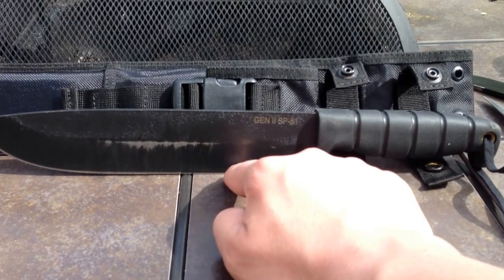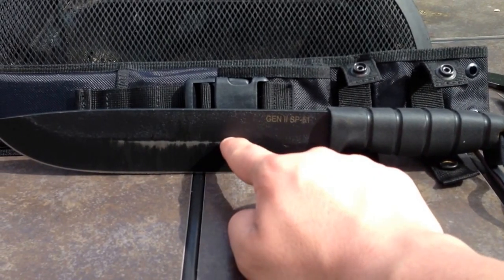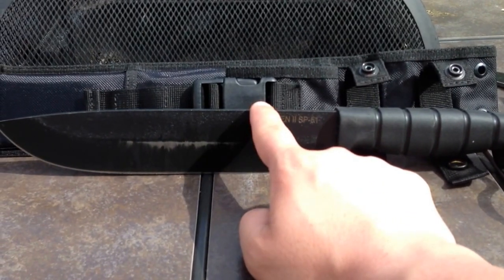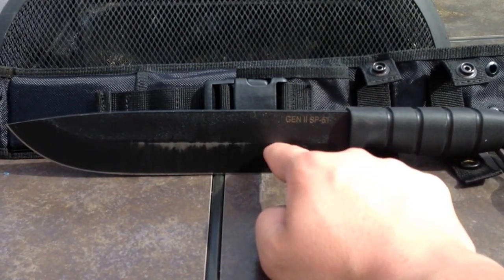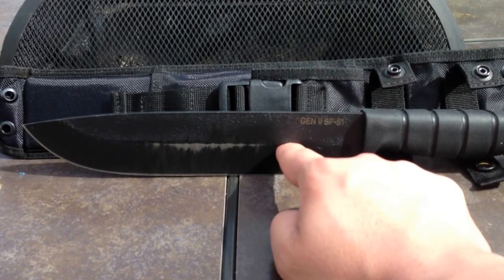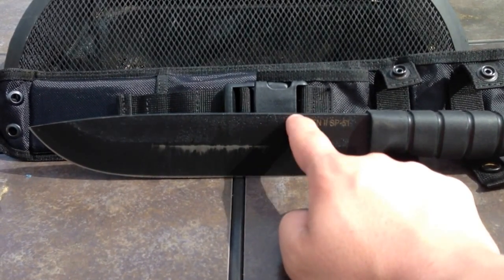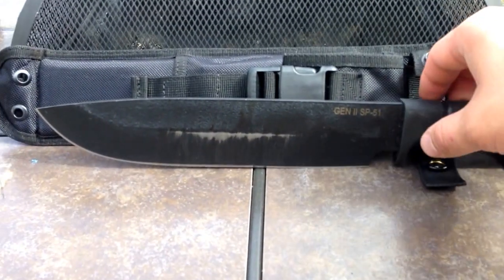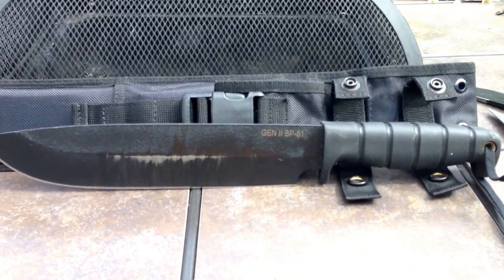The reason with the saber grind that you don't have, in my opinion, as much opportunity to chip out is because from this point here to the actual spine of the knife, you're looking at a full 1/4 inch of metal, and then it has a very sharp taper down to the actual cutting edge, meaning that you still have the opportunity to chip out here, but because it's a thicker profile and a very heavy sweep up for the edge, you're going to have more metal here and less likelihood of that chipping out or breaking. It is a full 8.82, almost a 9-inch blade.